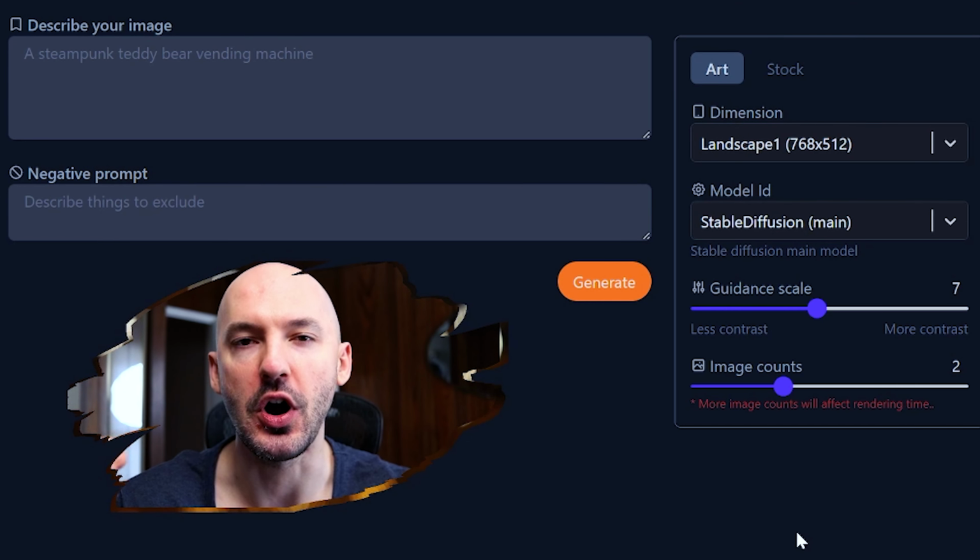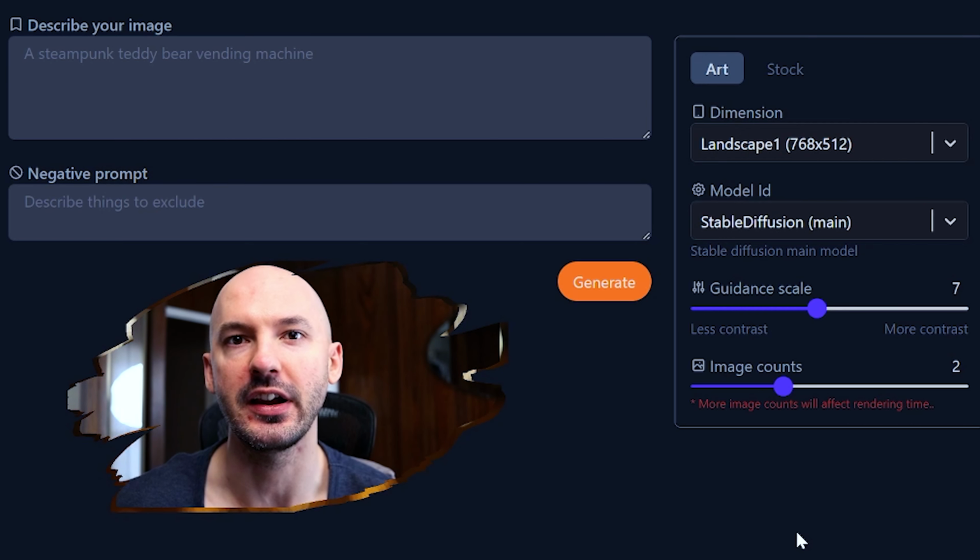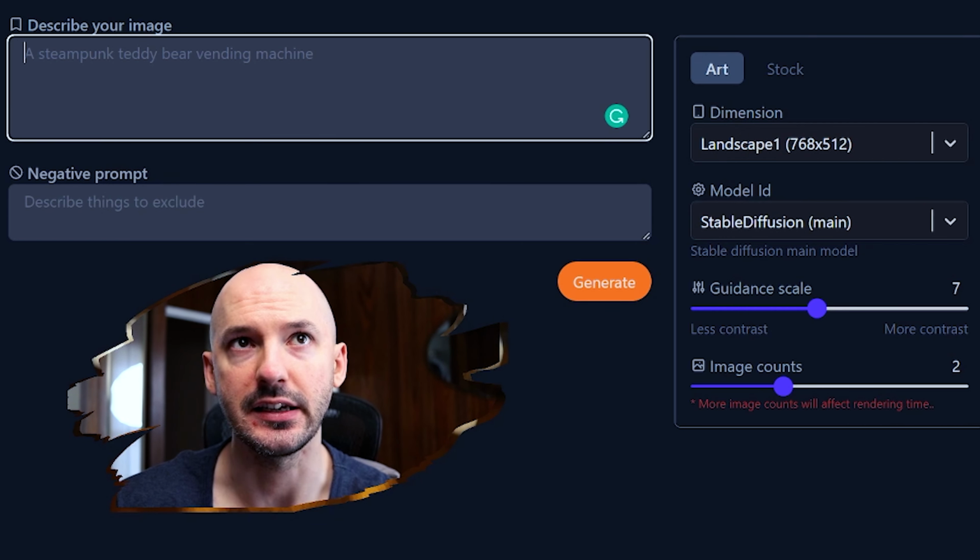Did I mention this was free? So what's the catch? What is wrong with this service? To be honest, not much. Let's go over how to generate right here. You can write your prompt in this box here. The best part, in my opinion, is that you can keep it pretty simple.